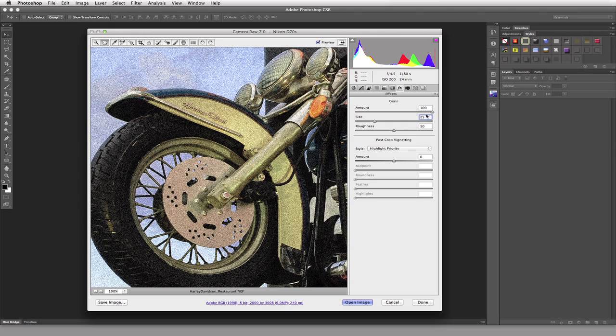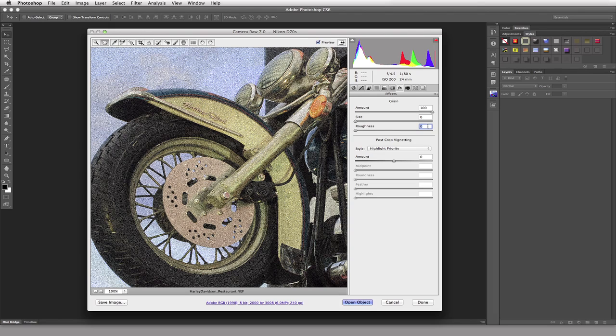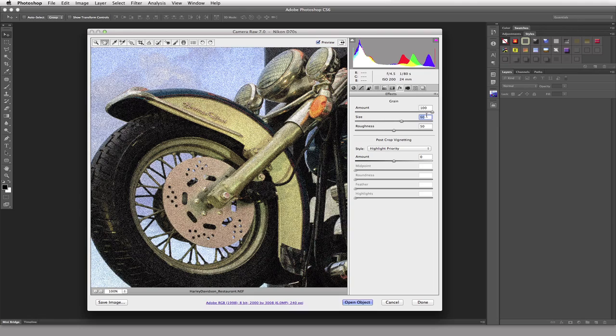Now, obviously, I'm going a little bit overboard on this, but you get the idea at this point. So now I'm just going to drop this down to 20, 10, 0. So now it actually has no size, but it's still showing up. Isn't that bizarre? What if I come in here and drop that down to roughness, and now it's just a bunch of hoogly-poog. All right, let's go back up to 50 and then come into here and set the size.